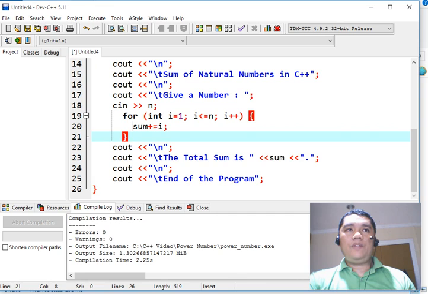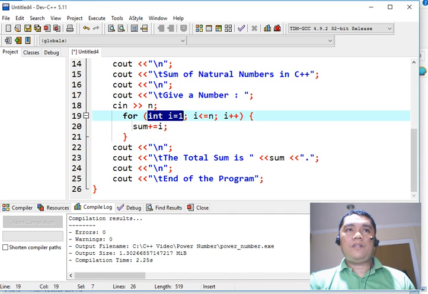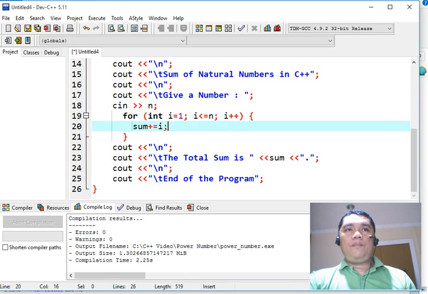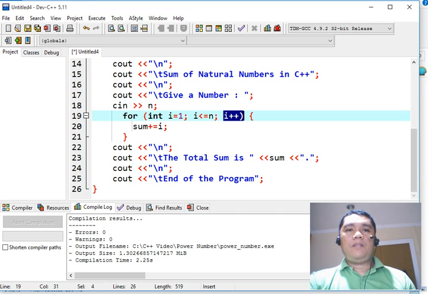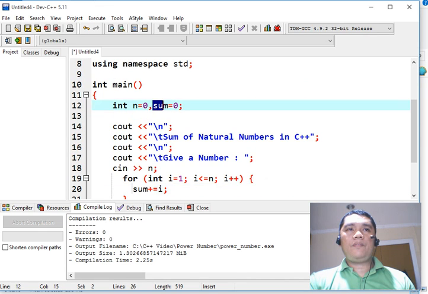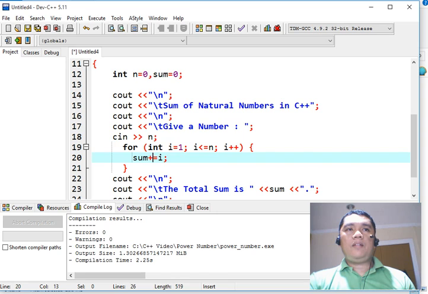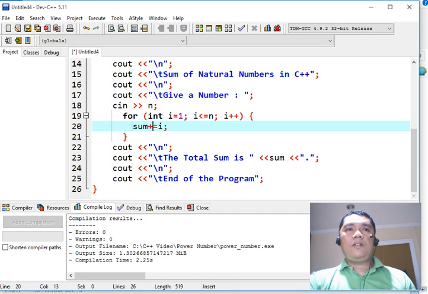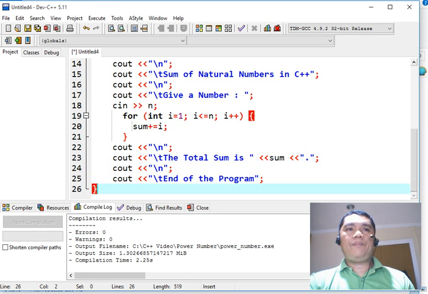In a for loop statement, we use a variable i. We have already declared it. The initial value is 1, and then we have your conditional statement i <= n. i++ means increment by 1. So the assignment operator sum here will accumulate the value of i in our looping statement, and then for the total sum we will call the assignment statement sum to display the result.